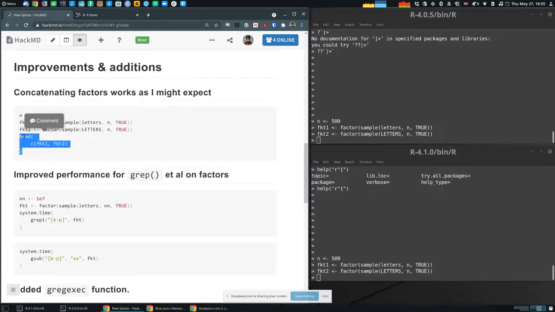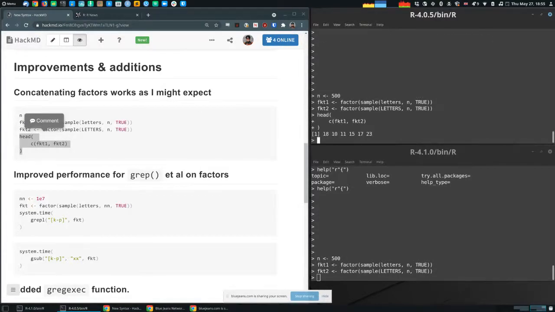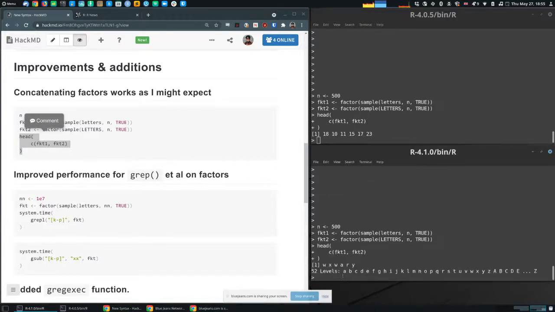This is how it used to work in the old R, which is that it would turn it into an integer vector, a length 1000 vector full of integers, which is really not what I expect at all when my inputs are letters that have been used as factors. I don't know why this was the behavior, but it's certainly not what I as a user would expect it to do. And now in new R, it does probably what I would expect.